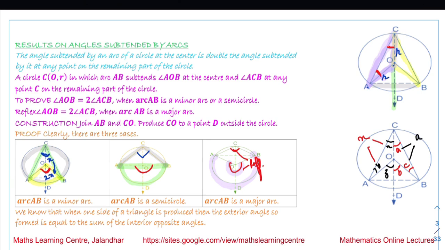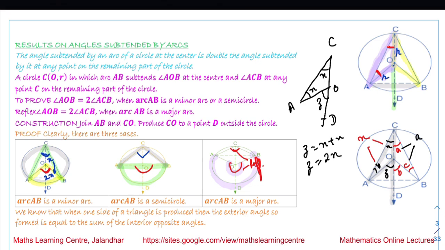Now look at this triangle over here. I am drawing this triangle again like this. This is A, this is C, this is O, and this point is D. I am talking about triangle ACO and this OD over here. Now what we have over here is, these two angles are X, and the value of this angle is Z, and we know that the exterior angle of a triangle is equal to the sum of the interior opposite angles. So we get Z is equal to X plus X, that is Z is equal to 2X.